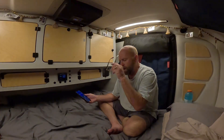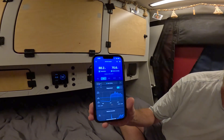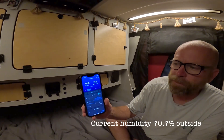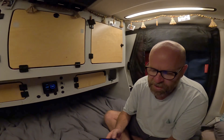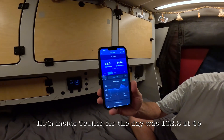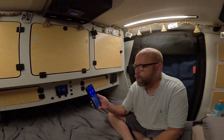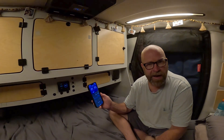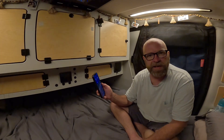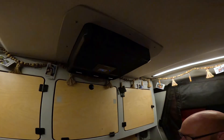We've had a heat advisory the past two days. Today the temperature got up to 101.5°F. It's currently 88 degrees outside now at almost 9:30 tonight, humidity is at almost 71% outside. Inside the trailer it got up to 102 degrees just before 4 o'clock today, with the doors open and screens over the doors. When we started this test at 9 o'clock, 26 minutes ago, it was 93.6 degrees in here.